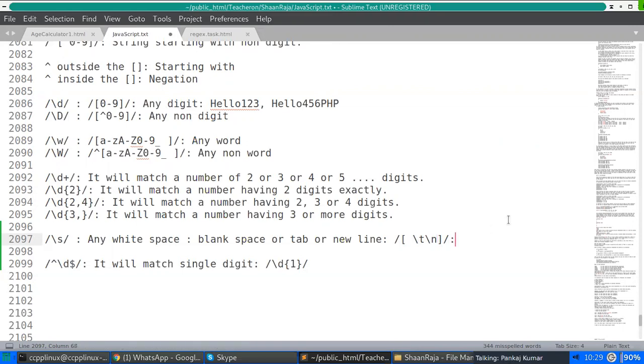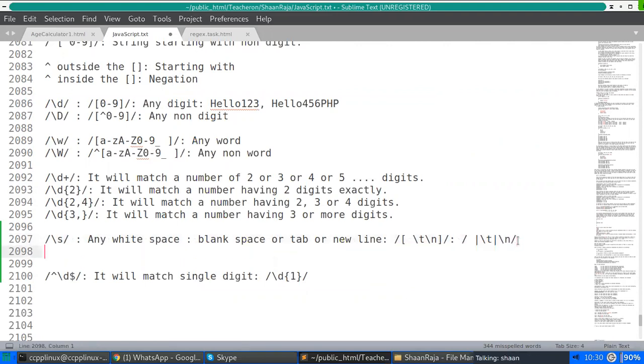Alternatively, we can also write like this: one space, then pipe symbol, then slash t, then pipe symbol, then slash n. Because this pipe symbol stands for or, either this character or this character or this. So this pattern or this pattern or this pattern, everything is the same.